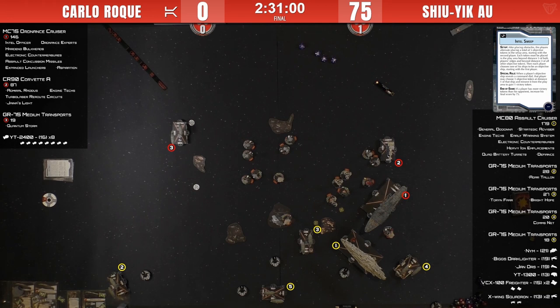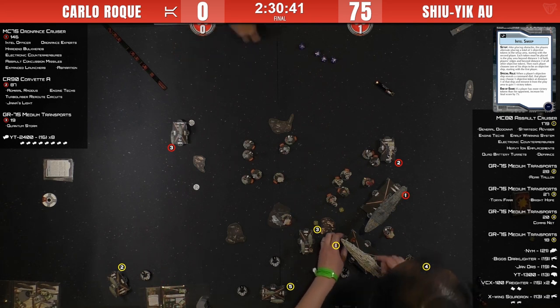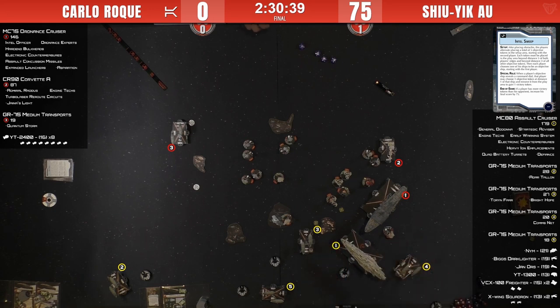So it looks like that's the final position. So he's threatening the double arc on the back. And then depending on where Yik lands, there's a very good possibility. I don't think Yik can get out of a double arc here. Where does he go? Even with engine tech he can't swing, with that flotilla there. Oh, he's put a chaff token down. Yeah, so he's obstructed on that side.